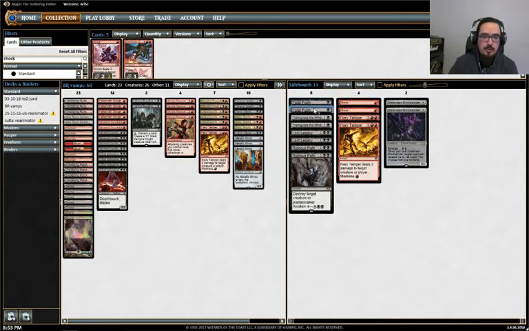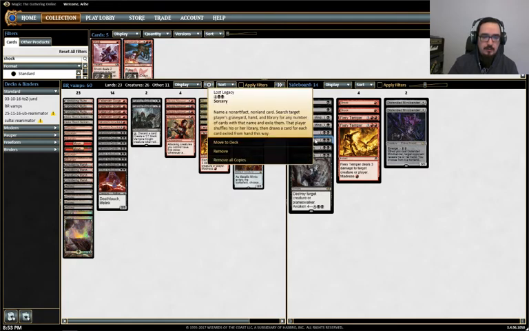We have 2 Fatal Pushes, same kind of idea to clear up the ground. Then we have 2 Ruinous Paths for planeswalkers that we can't kill with creatures, and then we have Lost Legacy. So Lost Legacy is an interesting card. 2 black, 1 colorless, name a non-artifact, non-land card. Search that target player's graveyard, hand, and library for any number of cards with that name and exile them. That player shuffles their library and draws a card for each card exiled from their hand this way.